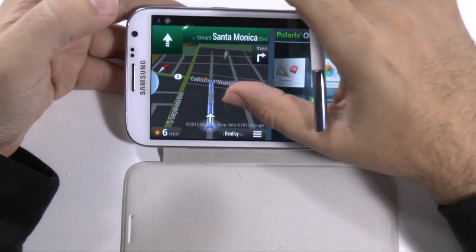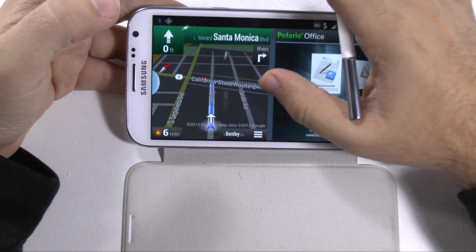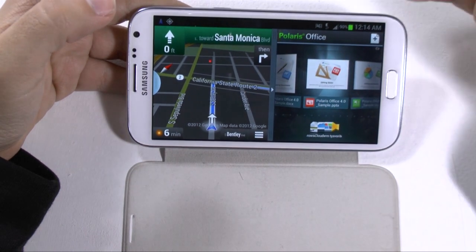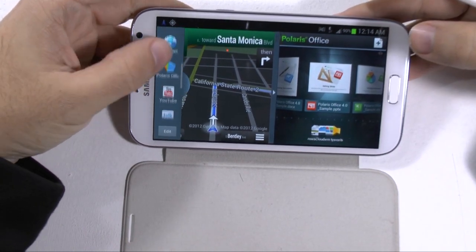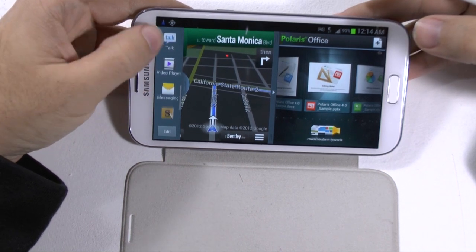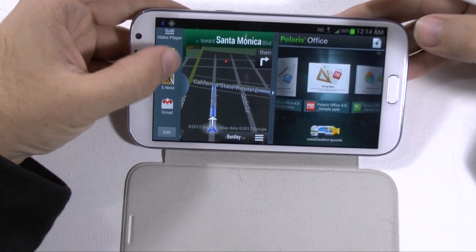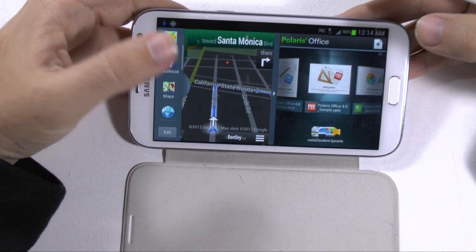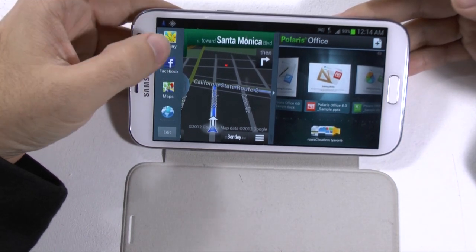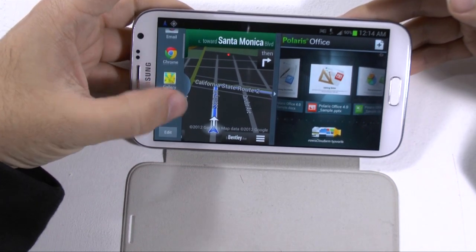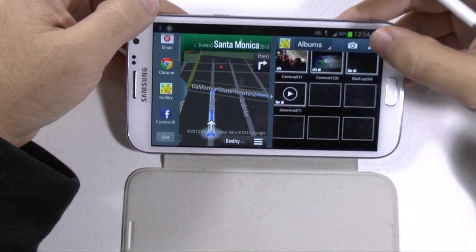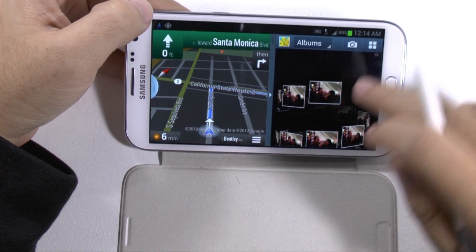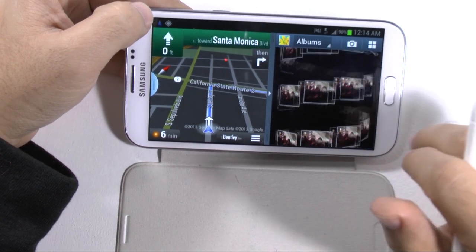And that's the real difference of the Note 2 and Samsung's approach this year: they have features that no other device has. Not just amazing hardware, but amazing software that backs it up that no one else has. So that's really nice, and it's something that you can do with this device that you can't do with any other device on the market. So it's something that I really think you guys should check out.